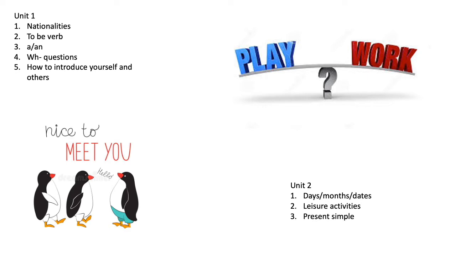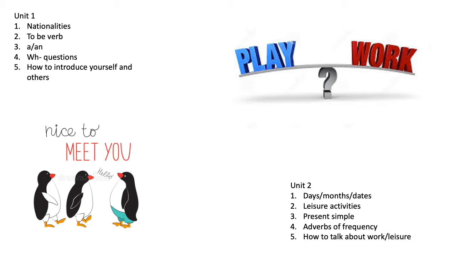And for grammar, we use the present simple to describe what you do either at work or at play. So these are things you usually do or generally do, so we use the present simple for that. So for example, I attend meetings every Monday, or I play basketball with my friends on the weekend. Finally, we discussed adverbs of frequency to tell how often you do something. So for example, I always attend meetings on Monday morning, or I usually play basketball with my friends on the weekend. So that covers units 1 and 2.